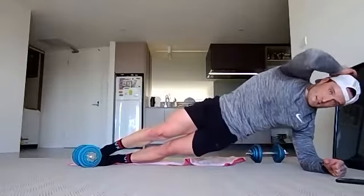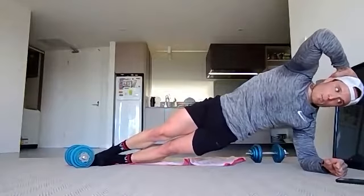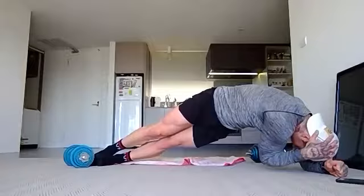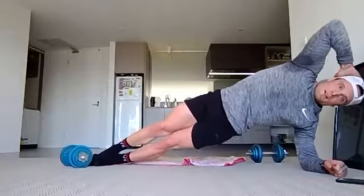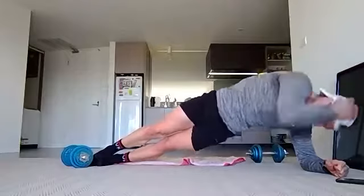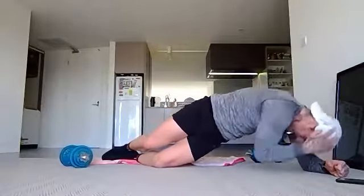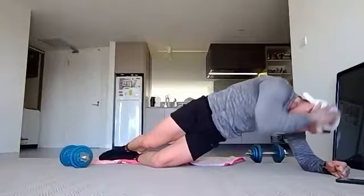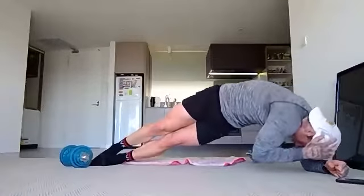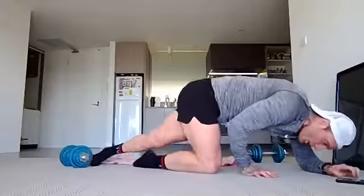Nice. Hands gonna be behind your head. Something a bit different here. If you can't do this, that's fine. Just hold the plank. This elbow is gonna come down and it's like trying to come under your armpit. Elbow, down, under. You're crunching through the obliques. Down, come back up. If you need to drop to your knee, you can. Down, up, focus on the crunch. 5 more, come on, stay up. 3, 2, 1, change sides, other one.